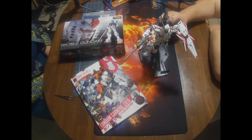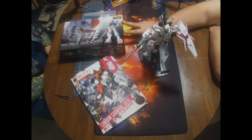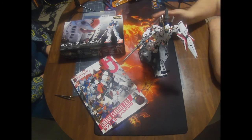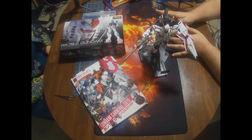We also have real grade, which is what this is. This is a good tier 2 level. I find it to be a good entry level as well. If you really want to see what Gunpla is like, I find that real grades are really good for jumping in right away. They're a little bit more complex, but you get a good sense of what you're doing when you're building it. So if this wasn't fun for you at the end of the day, then you never have to do it ever again.